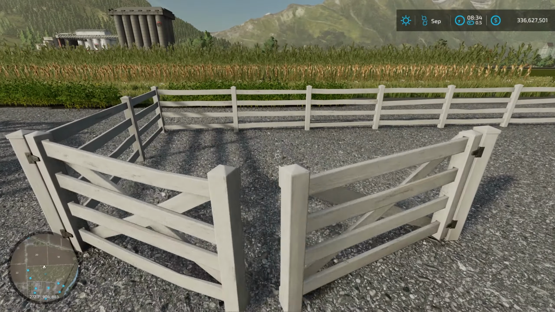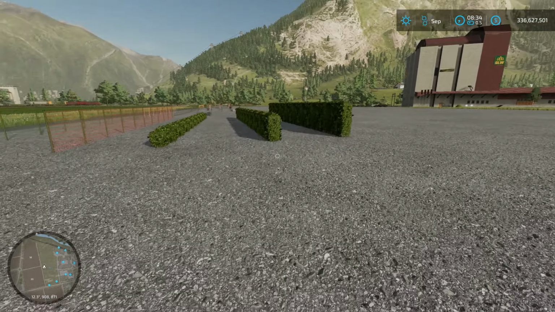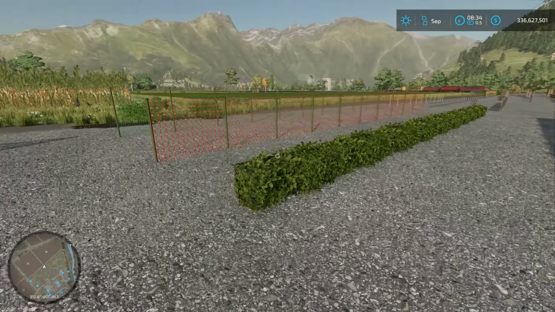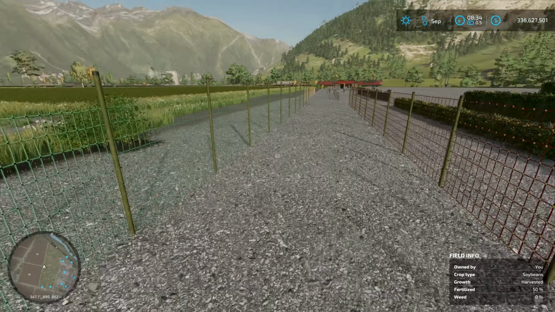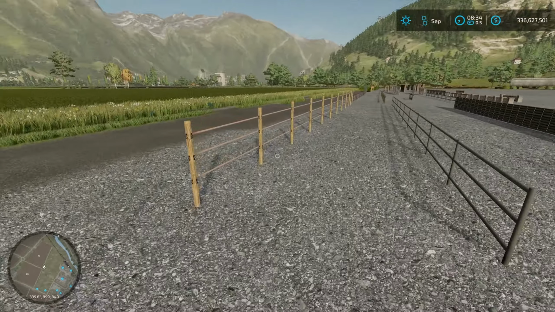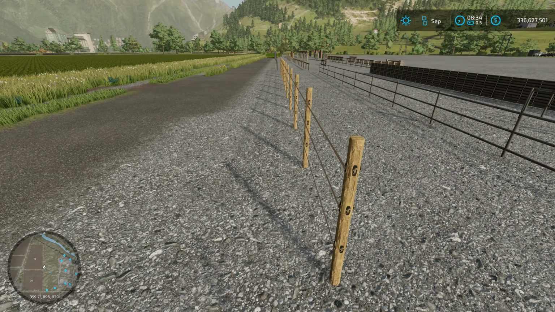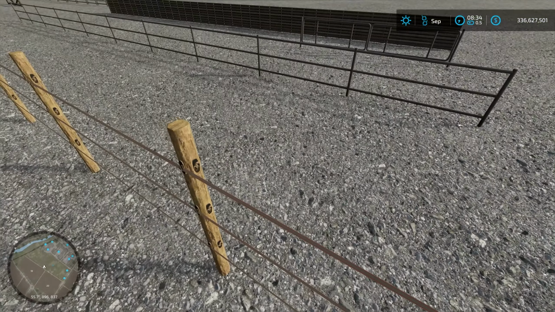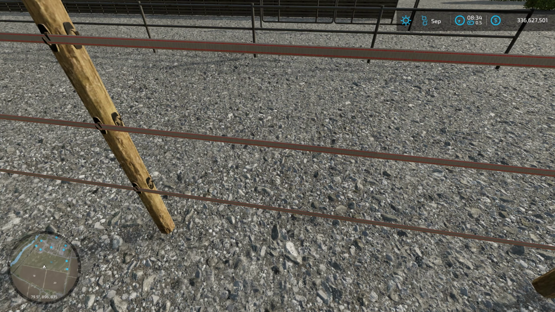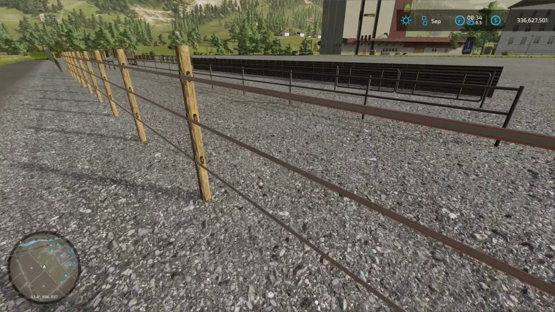Here's our white fence. Here's our hedges. Three different heights of hedge. Have our construction fence, which is excellent. Happy with that. Not quite aligned on that one. Oh no, they are, they're on that edge there. That's okay. That's basically, I guess that's meant to be like an electric fence. I think, possibly.